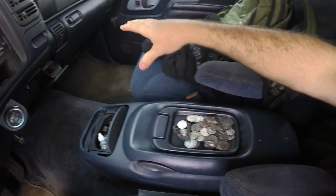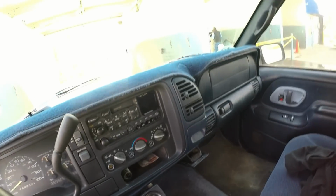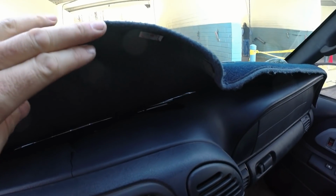Gotta clean it out. Well, first things first is taking this thing and washing it. I'm actually looking forward to that. The floors are pretty clean. The seats are pretty clean. There is a dash cover. There's a reason, because there's like a hole in there. So the dashboard on this thing is shot. The headliner is actually surprisingly good. I'm afraid to touch it because you know what happens on these old, how old is this thing, 98? So it's gonna be like 25, 26 years old. Something, 20 something years old. That headliner is gonna be in bad shape.